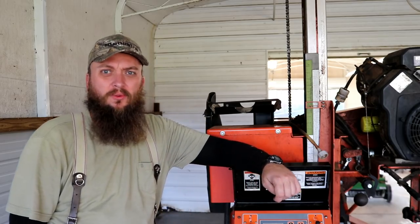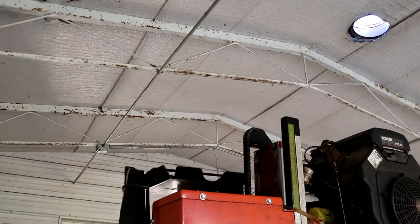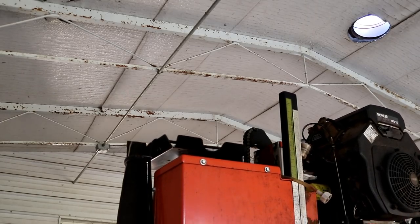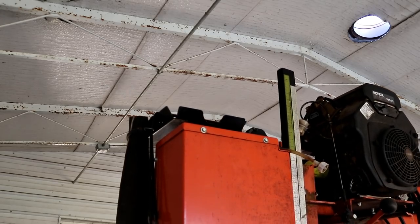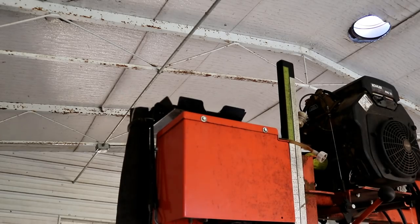So one thing I'm going to test out here, I did some measuring before I decided to even put the sawmill in here. And going by my measurements, the saw head can go all the way to the top and not hit these rafters. So let's see what happens here. It's looking good so far. Should have plenty of clearance there above the motor. There it is, the mast's height. Oh yeah, plenty of clearance up there. Fantastic.